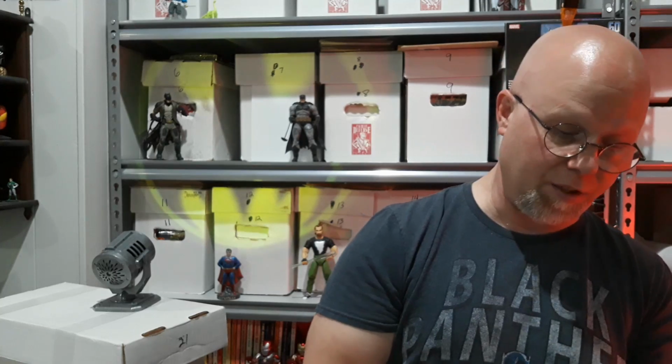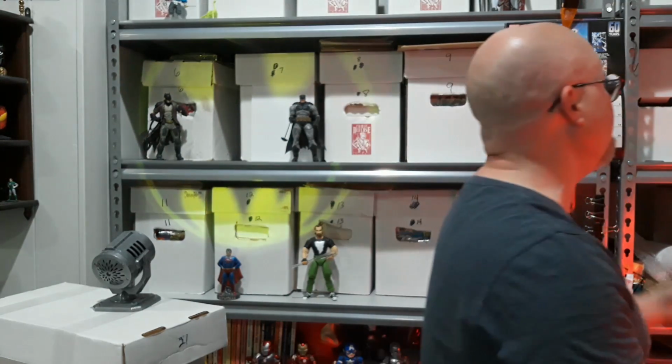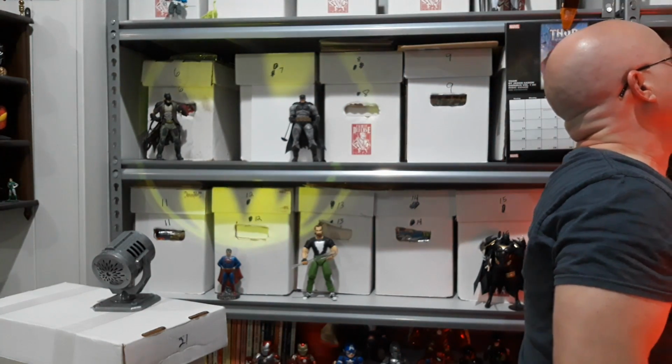It is a very cool Dave Dorman cover. Dave Dorman is just one of my all-time favorite comic painters. I call him comic painter instead of comic artist. So great stuff there, but also a Lee Weeks story. I forget who wrote it. Plot by Jim Shooter, dialogue by John Ostrander, but Lee Weeks is the artist. So it is the early '90s Lee Weeks style, which I loved. I loved him on Daredevil. So there's some good stuff there. Anyway, just a heads up about that book, in case you have one laying around, and many of us do. I found out I did. And so anyway, there's that.